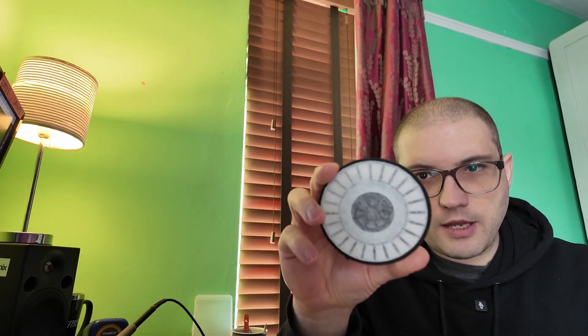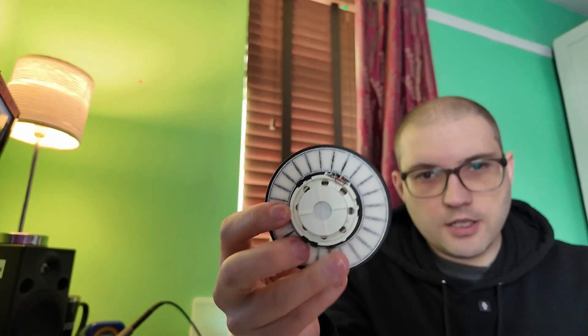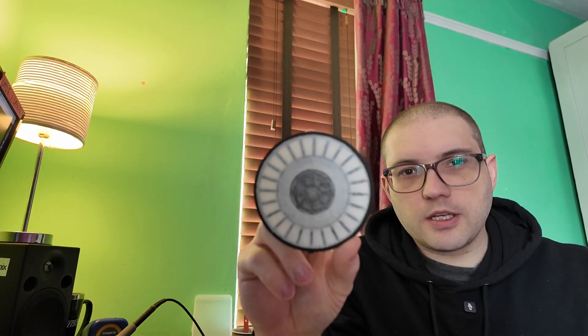I've made and modified lots of microphones previously. One of the things I used to do is take broken headphones, take out the drivers, and attach them to an XLR — you get a really cool little lo-fi mic which I really like. I know that the Beyerdynamic M380 had headphone drivers in it, and I thought could I do a bit of research, find out what they were, and see if I could get some.